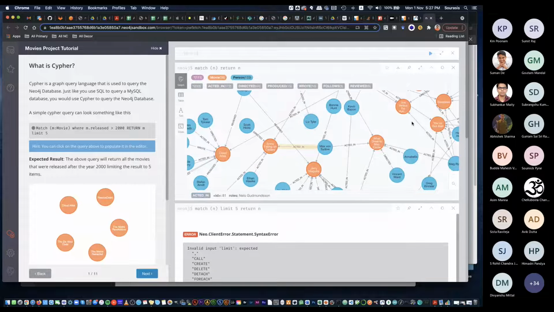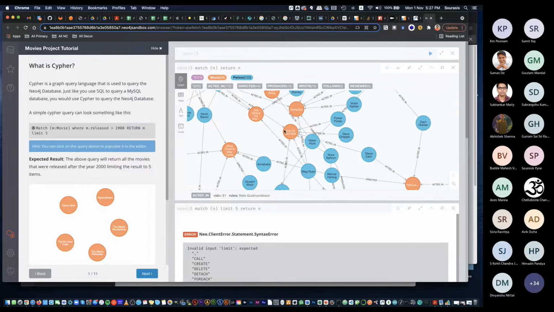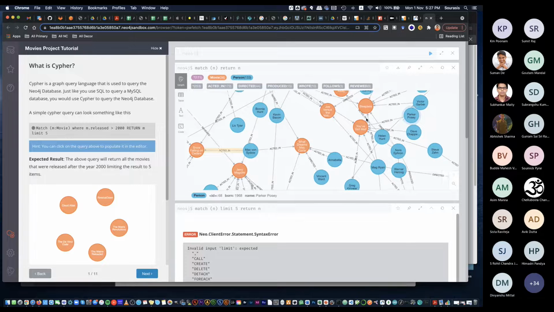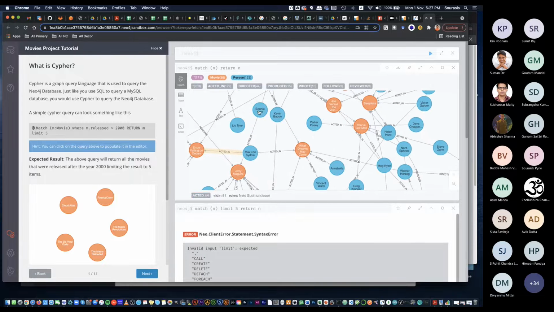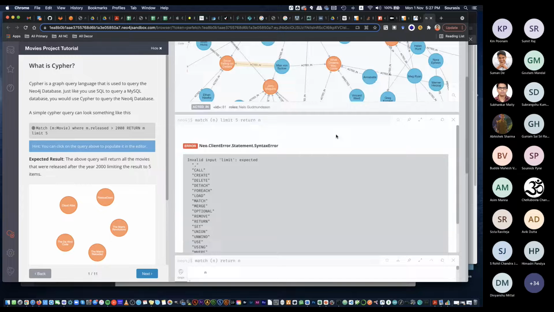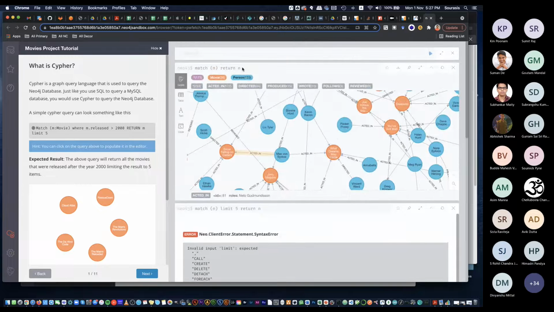Now this is fine. If we do this query, it will show us this huge space where we can browse the graph. But in a real use case, this is not at all useful because we really need programmatic access to this. And although we are writing this query here, we do not need all this information.